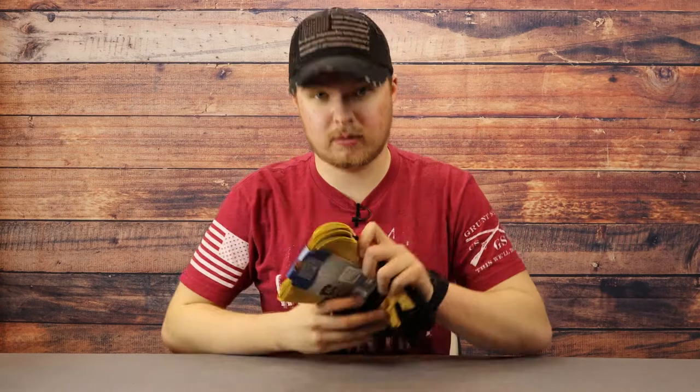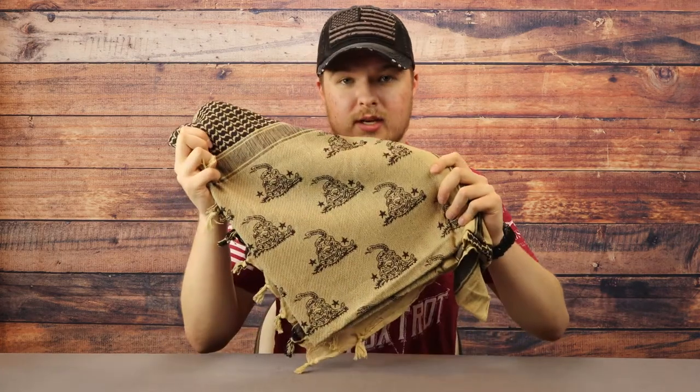For pants, I recommend TrueSpec Tactical Pants — the Ascensions are my favorite. They are lightweight and breathable, with lots of pockets for all your tools, and they're water-resistant. You'll also want a couple of t-shirts, a long-sleeved t-shirt, and a poncho — look how small that is, it doesn't have to take up much space in your bag. Get some work gloves so blisters won't be a problem. A hat is important, and some kind of scarf — a shemag is a great option that comes in lots of different colors and styles.